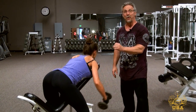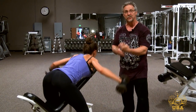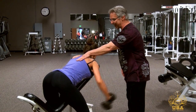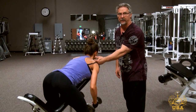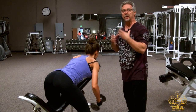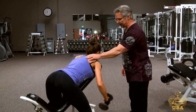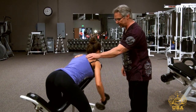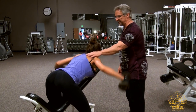Of course, holding that pause gets to be a little difficult sometimes, because when you get into the second exercise, your body starts to fatigue a little bit. So again, make sure you keep that chest nice and flat. She's keeping her chin up. When you're doing any kind of rear delt exercises, be careful not to tuck your chin down. You recruit the trap muscles. We don't want big traps. 4 more. 3, 2, and 1. And excellent.